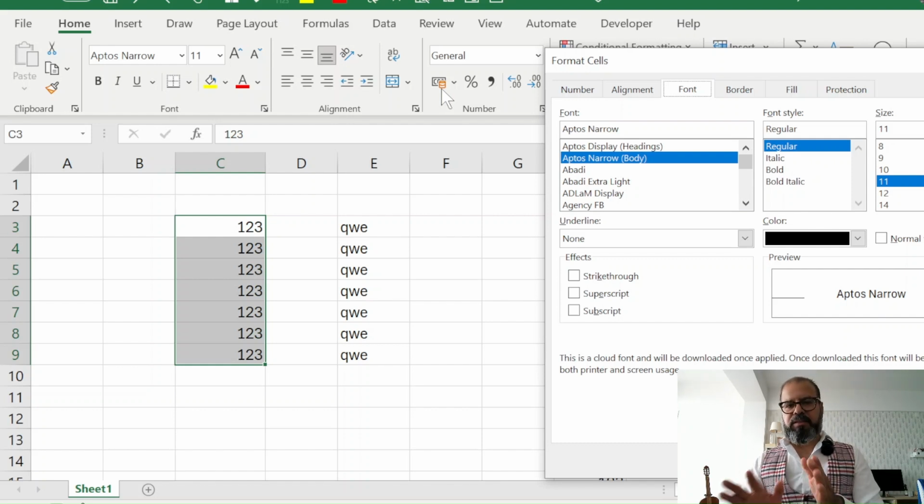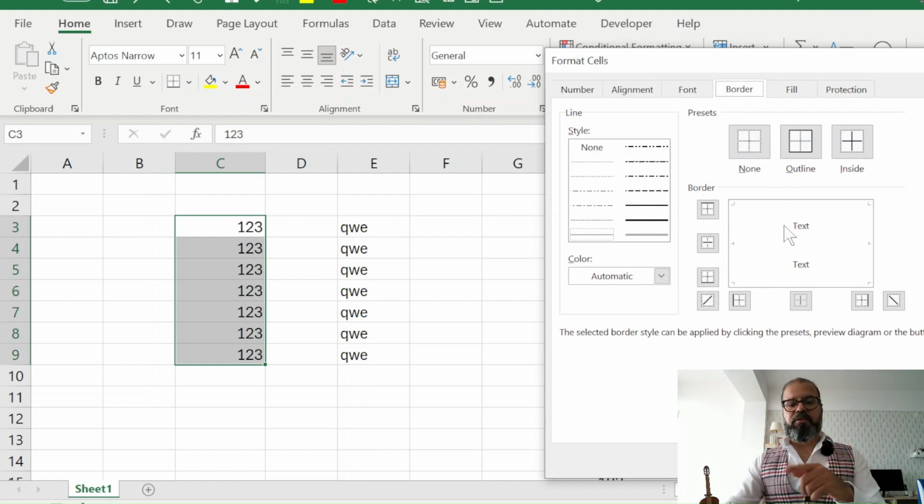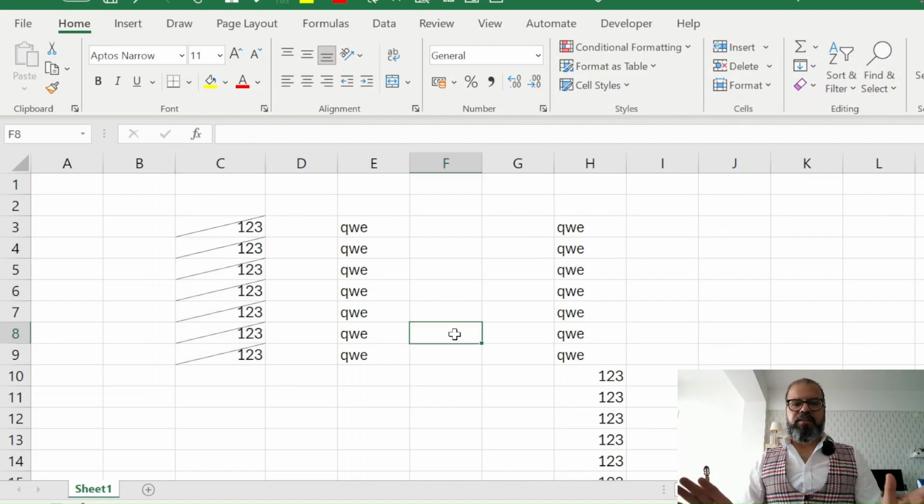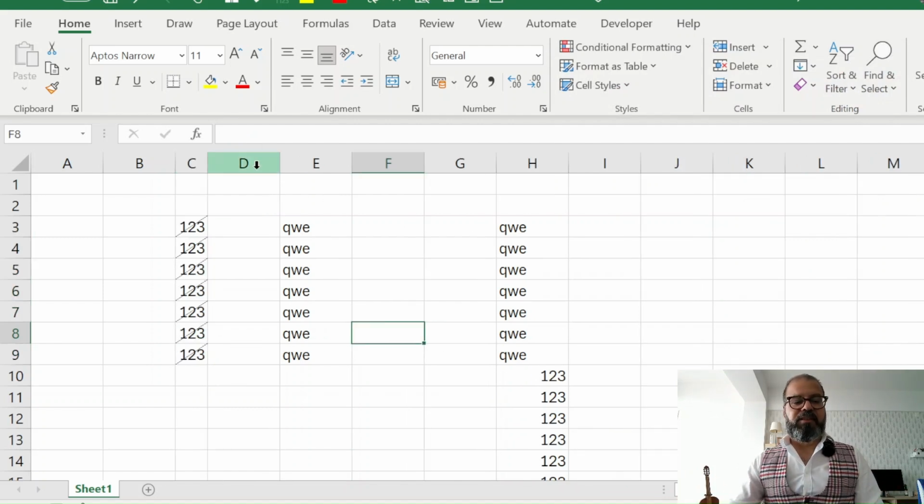So whichever way is more convenient for you, you reach this place and there is borders. In the borders, you have text. Simply click in the middle of the text here and you will see a diagonal. Right on the text word here, just click on it. And you can even fully cross it. So simple single cross and you see it has been crossed, which means now I am showcasing this data, but I want to show that this is not applicable.